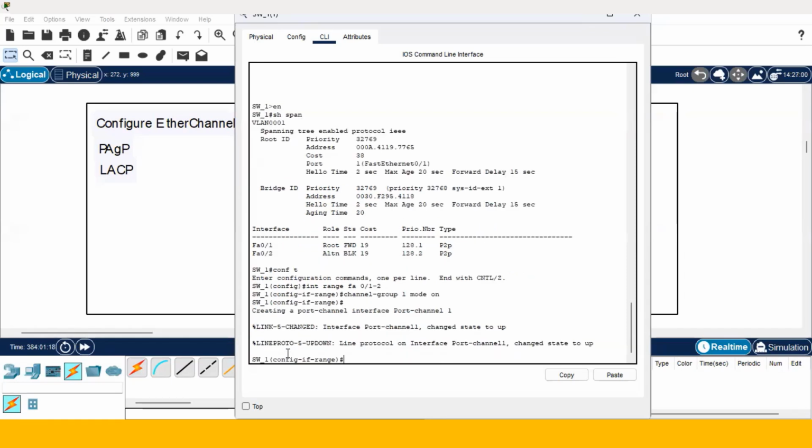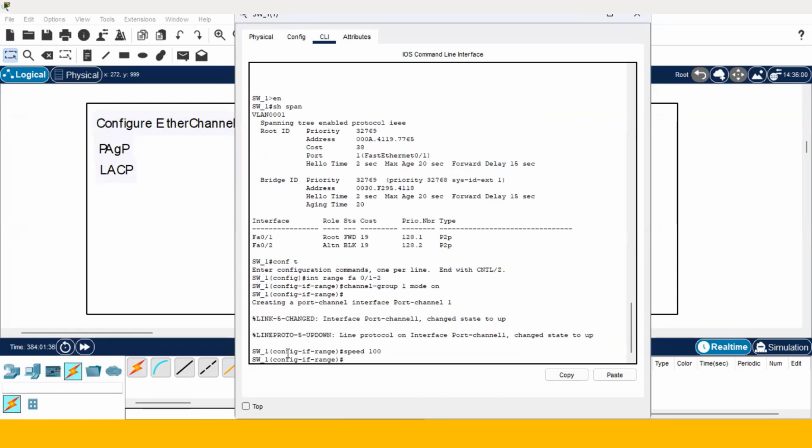Okay. And then in here, I'm going to set the speed and duplex. Speed 100. Spell speed 100. Duplex full.